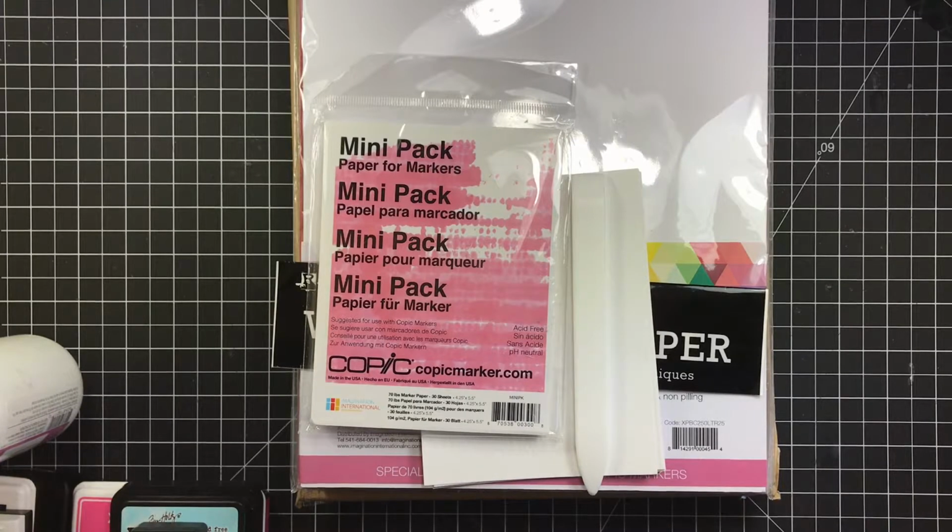This is the final video in this series, and today I thought we would talk about all the little extras, all the little things: the paper, the glue, the ink, and all of that sort of thing. I'm just going to pile it all together in this one video, and we're going to get through it kind of fast, so let's get started.